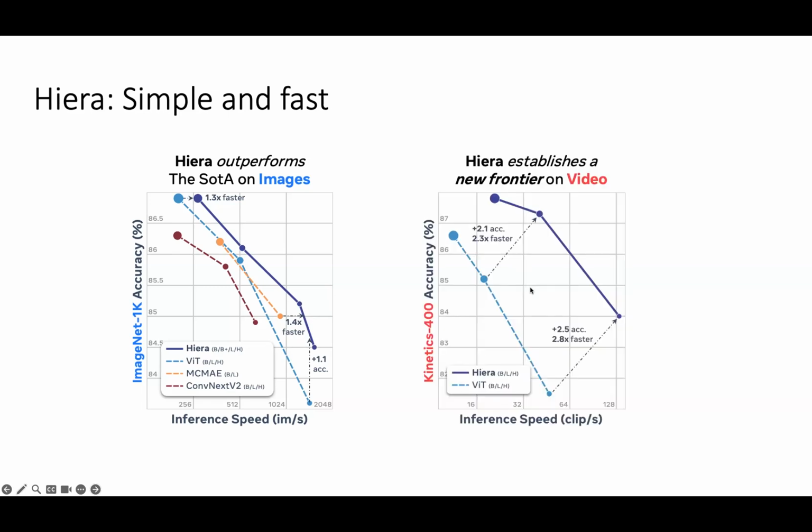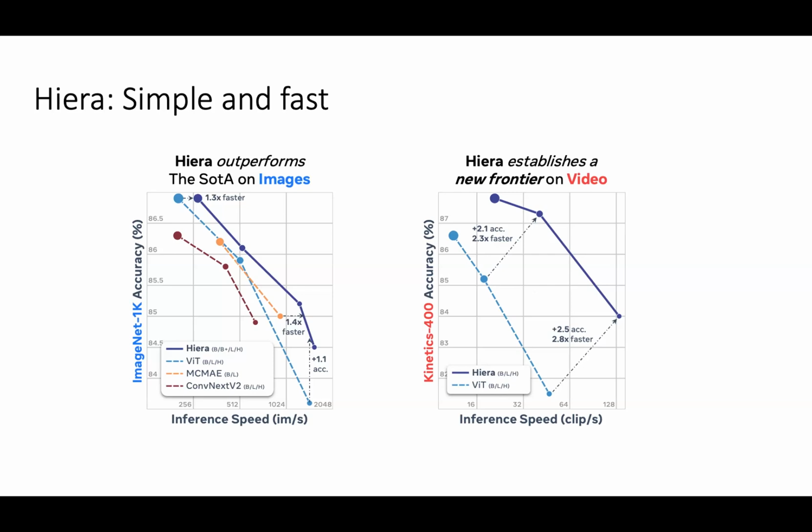And the second thing, on video, we actually saw that this model can be much faster, because on video this multi-scale decomposition seems to be more important, because the input is much larger in terms of size. Your input dimensionality is larger by the number of frames. So this model can bring much more speed up if applied to video classification.